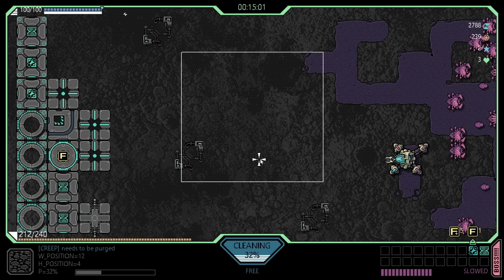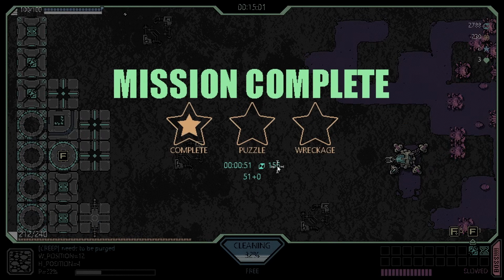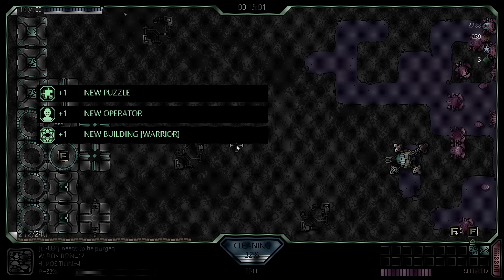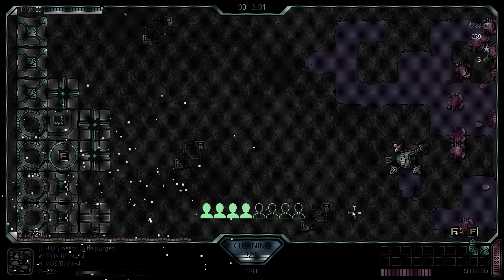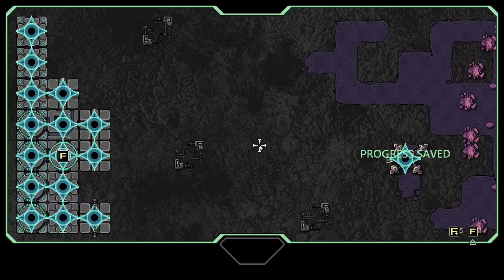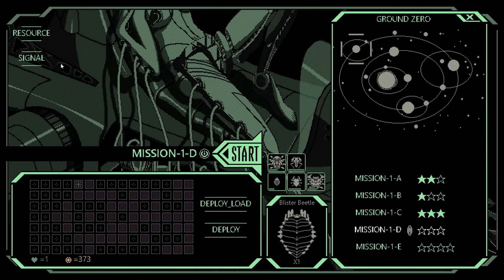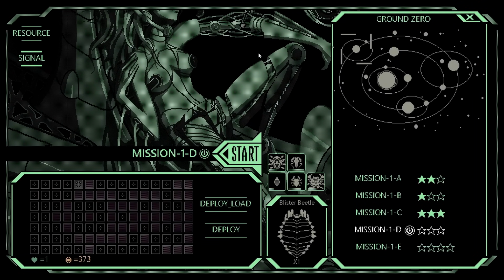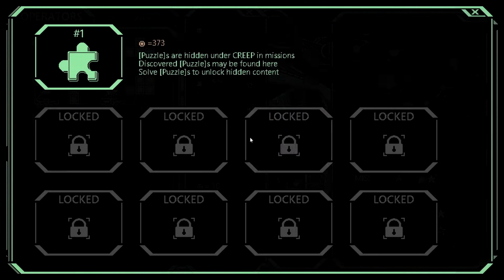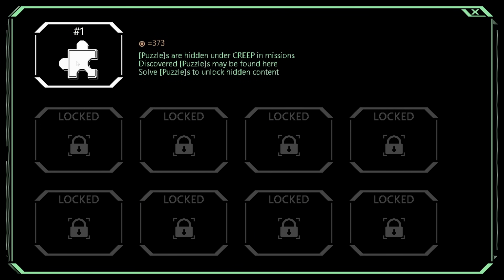Alright, so Warrior O increases the sword damage. Gotcha. Oh, we did find the puzzle in the wreckage, so there was nothing left for me to find. Well, that's good. Recruit or retire? I'll just take him in. We need more recruits. Okay, so I want to go back. How do we go back? Resource? No, puzzles. Puzzles are hidden under creep.